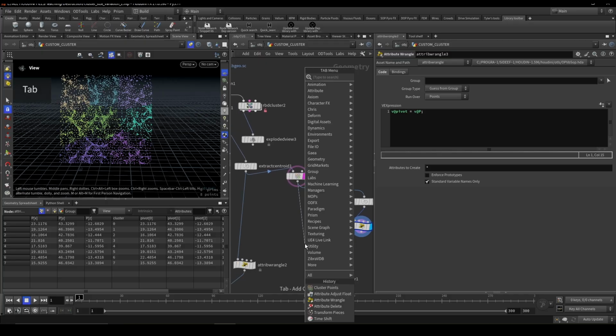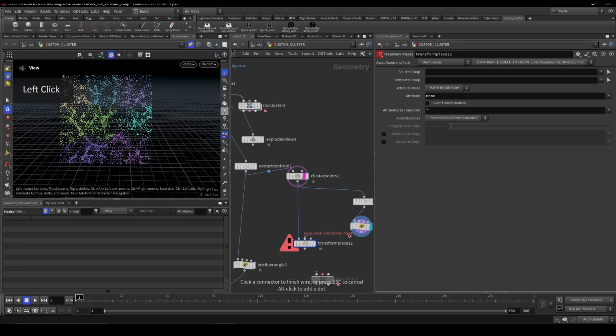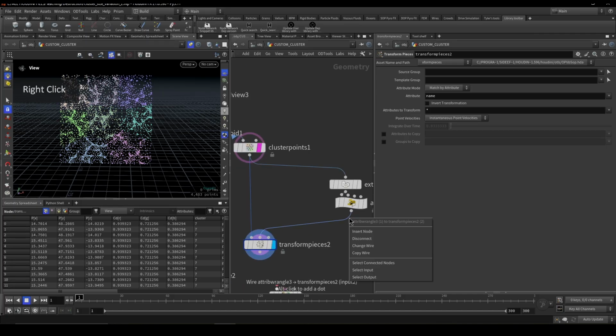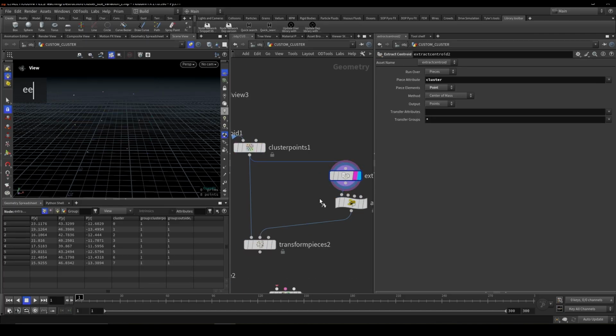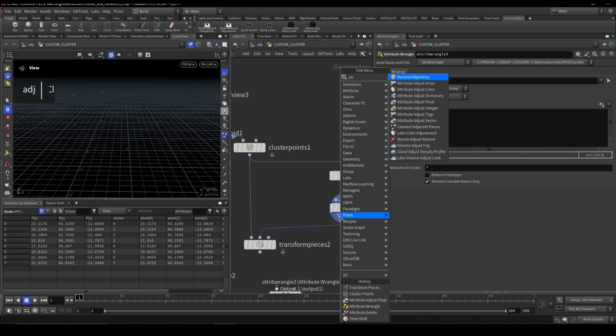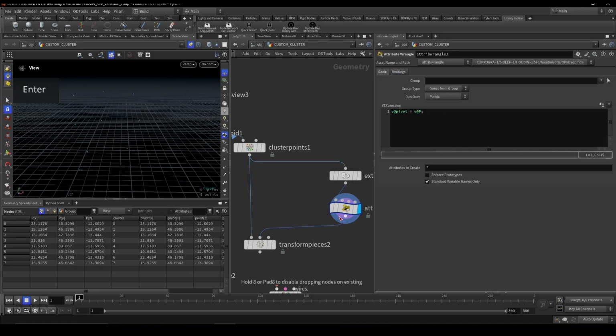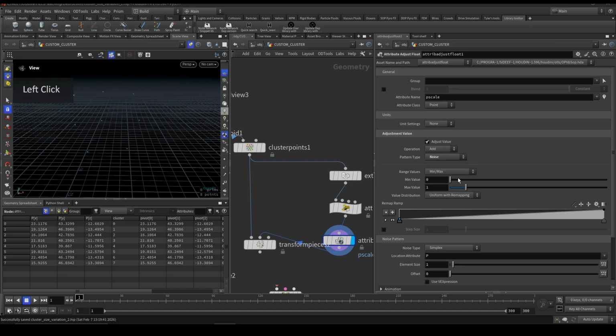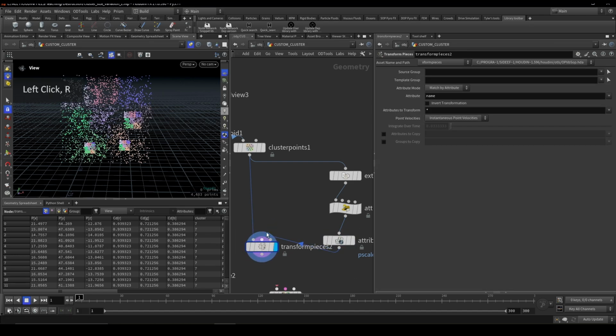So let's do transform pieces. Since these are our cluster points and they have that pivot, we can also assign pscale to this based on a noise. Okay, and when we do this, it doesn't work. That's because this is matched by attribute.